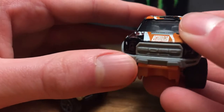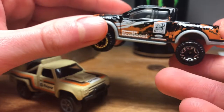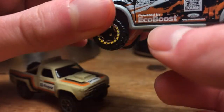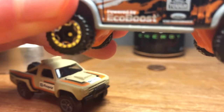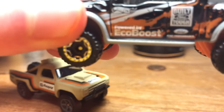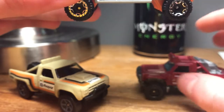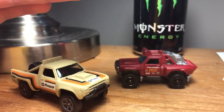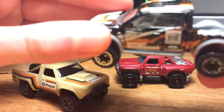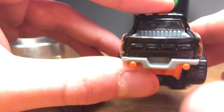This Raptor is actually really cool with the color scheme; I really like it. It's like a Ford Raptor with a paint kit, extended cab. It says 'Powered by EcoBoost,' 'Ford Built Tough,' and there's a Ford logo right here. I also have another trophy truck to show — it's a Matchbox trophy truck, a smaller entry-level style, like a fully built one. I'll do a review on that another time, or it may already be on the channel.